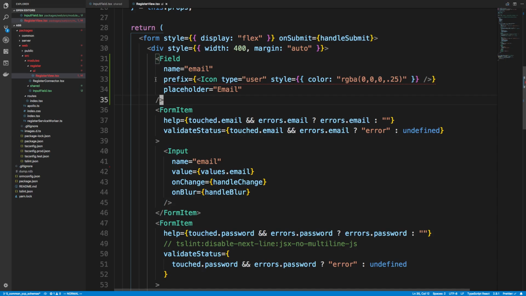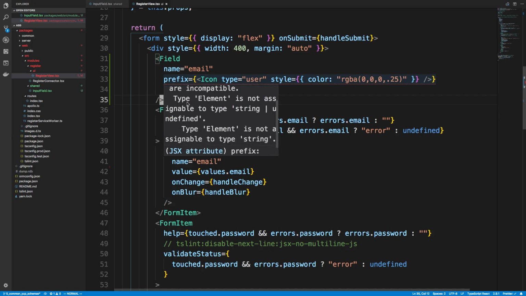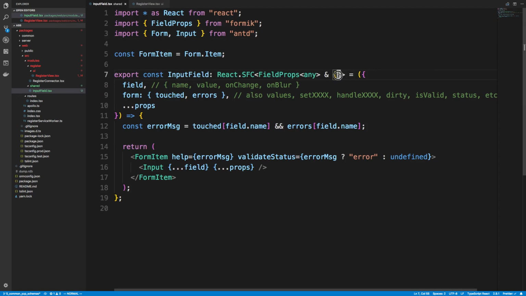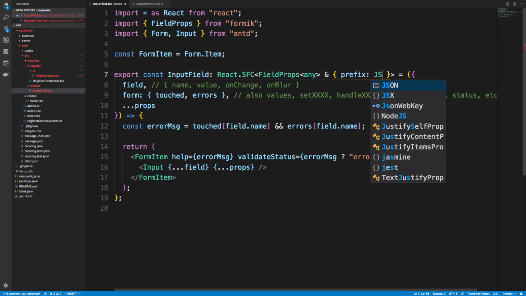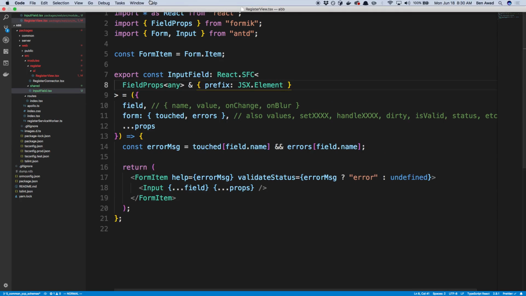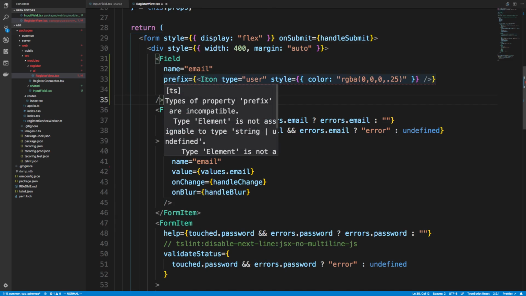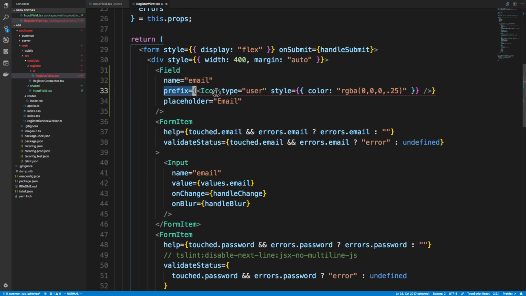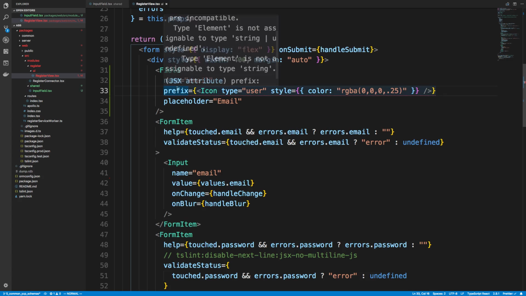So this is where TypeScript does not expect us to have any other types. So in our input field over here, this is where we can specify, hey, you can pass in a prefix, which is, I think it's just a JSX element maybe. I don't know if that's correct. I don't really know how to type this. One way that you can do it is, for example, I don't know how to add this type, right? What I want to do is accept whatever prefix should accept.